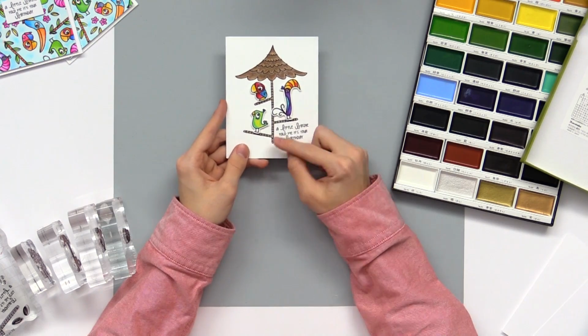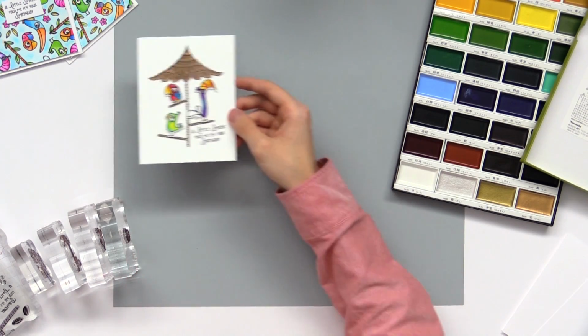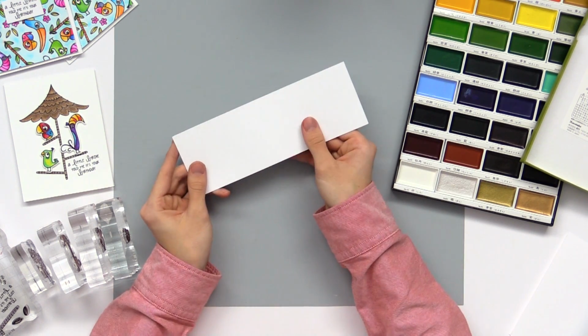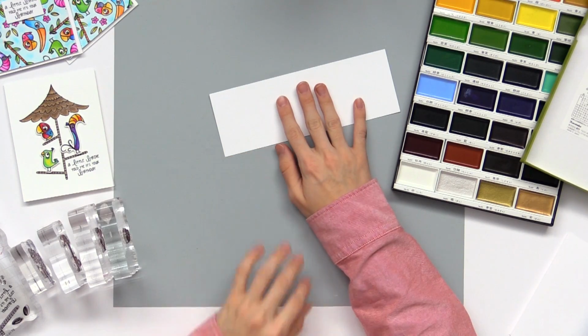This one is going to just be a couple of the little birds perched on the little pole that's in the stamp set as well, and I think this one is super awesome. So to get started, we're going to stamp all of our images. I have this longer piece of cardstock, no certain size or anything, just so we can die cut them in the end, so there's a little bit of room in between each image.